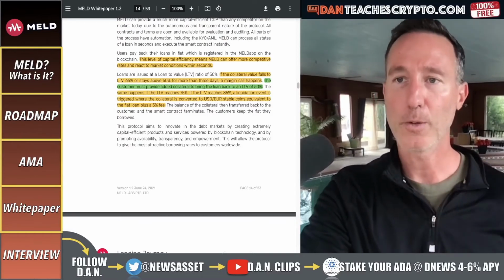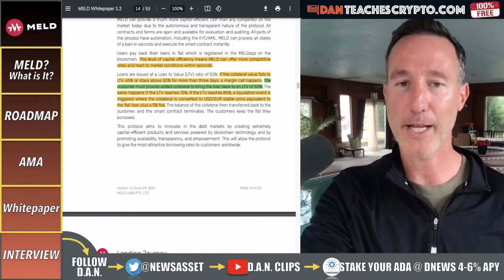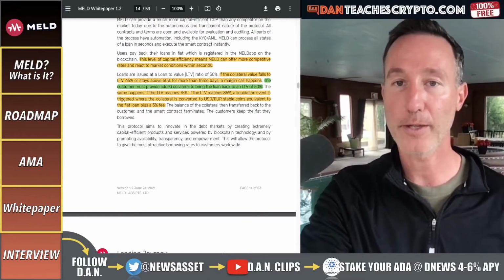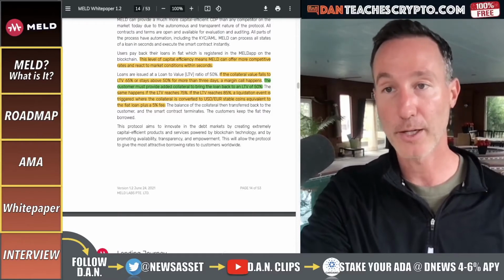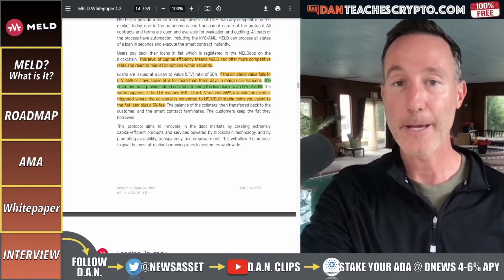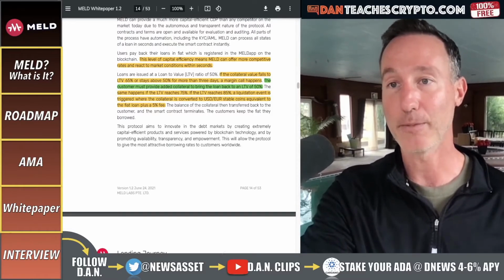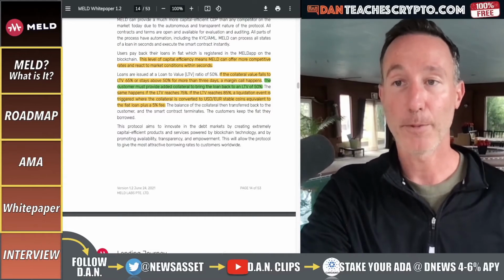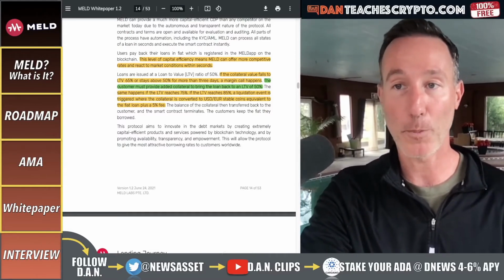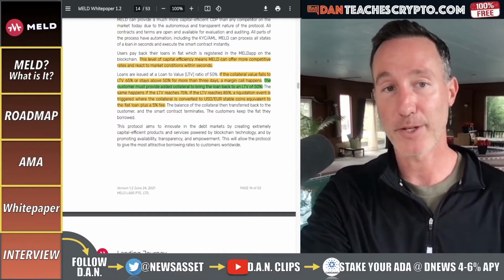When you go for a loan at the bank, the reason it's so much money is because there's so much overhead. You have to go through the actual banking employee. They have to take a look. They have to run your credit check. They have to go through underwriting if you're doing loans for mortgages, and they have to pull this data and everything else. So it's very expensive and very timely because there's so much overhead. But with dApps and blockchain, that's the whole point of eliminating the middleman, and that's where you save money.